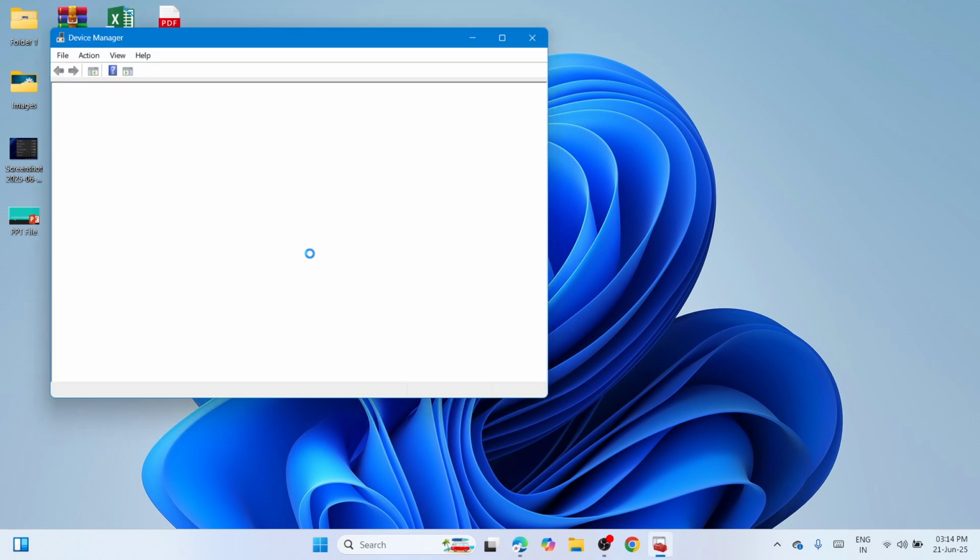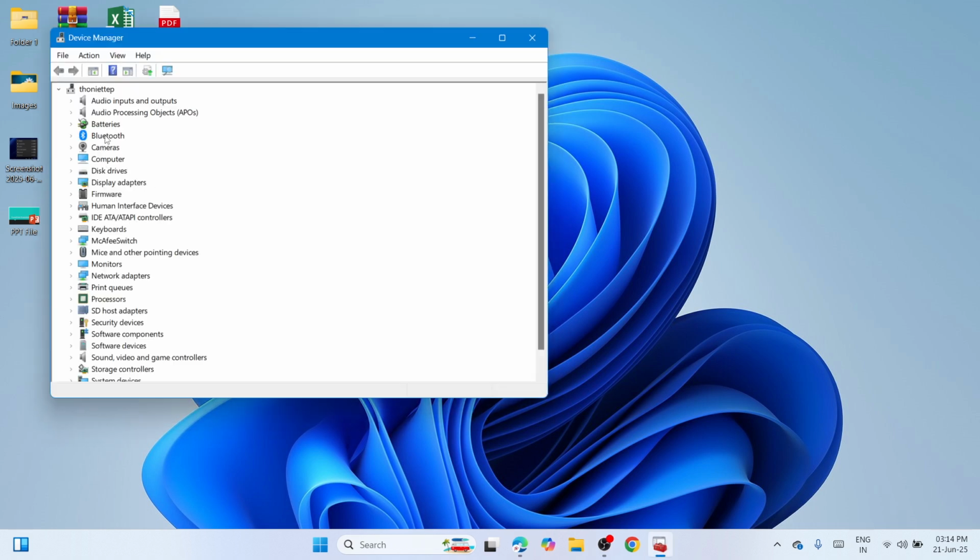Now here at the Device Manager, you need to proceed to Bluetooth, and then at the Bluetooth, click on this forward arrow key and find your Bluetooth adapter. So if you have seen your Bluetooth adapter, that means that you have properly plugged it in. However, if not, then that means that you haven't. Okay? So by that, you need to proceed to the next solution.